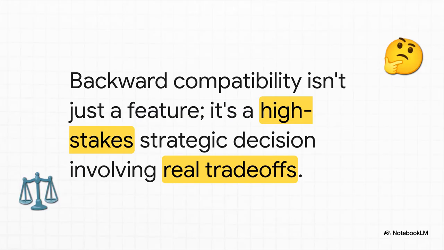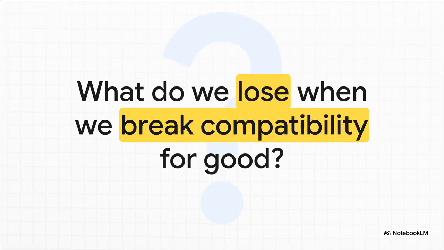So, here's the real takeaway. Backward compatibility isn't just another bullet point on the back of a box. It's a complex, high-stakes business and engineering decision that says a lot about a company's entire philosophy, about its products, and about its customers. And that leaves us with one last thing to chew on. In a world where technology moves faster and faster every year, the pressure to break from the past is only going to get stronger. So what happens to our digital history, our games, our software, our data, when we finally decide it's just not worth the cost to bring it along for the ride? What do we risk losing forever?